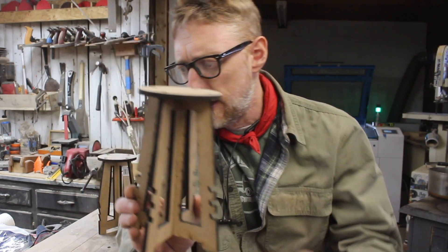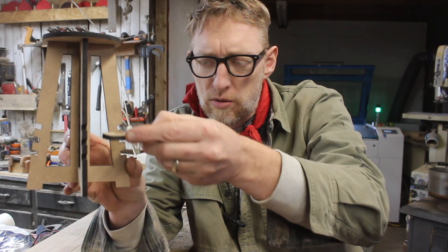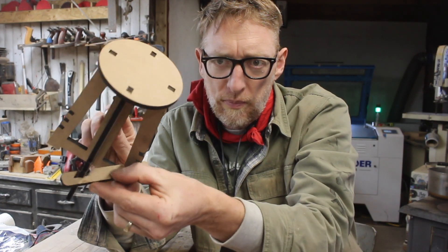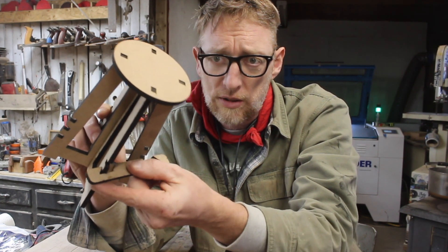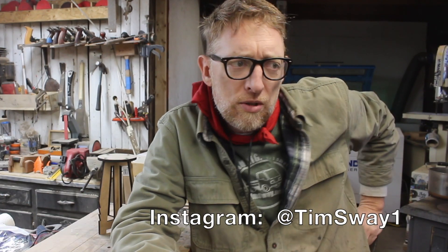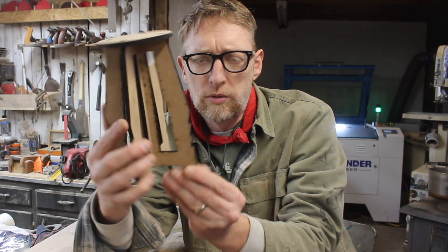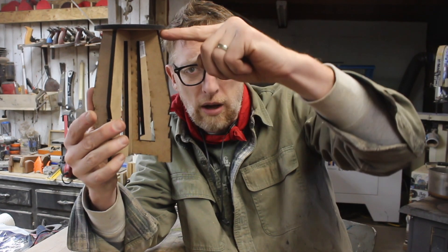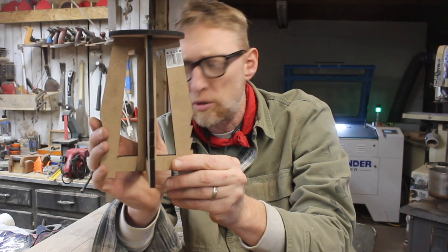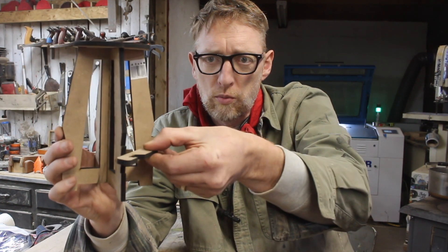This was the original design I had come up with, but what I wasn't counting on was the issue with the math as you slide down. I wanted to have these railings that I could put in, but in order for them to work they would either have to all be unique — which I didn't want — or I'd need one that works for all, and it gets sloppy-looking when you have to make an oversized hole to fit everything. I put it out on Instagram in my stories and the most common response was to simply make the bottom part straight, so the slant doesn't go all the way down. That would solve the problem so all of the notches would be the same.